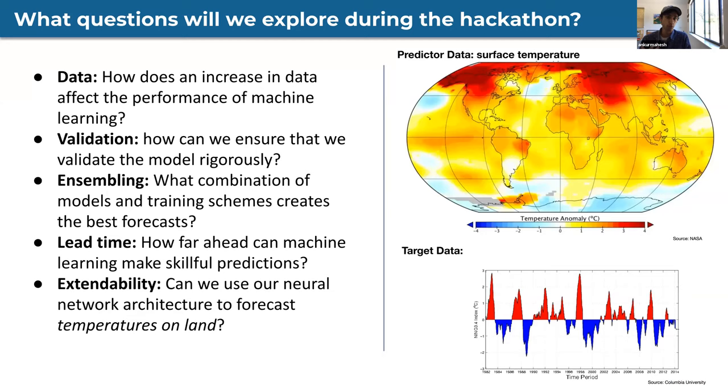And then can we push them to go beyond El Nino and start forecasting land itself? We've selected three locations on Earth, specifically Lima, Peru, Akron, Ohio, and Mexico City, Mexico. But given the really diverse audience that's participating in the hackathon, it'd be great to see if you all can train neural networks to forecast land temperatures at your location, just so that we can see how the skill varies from location to location. Next slide.